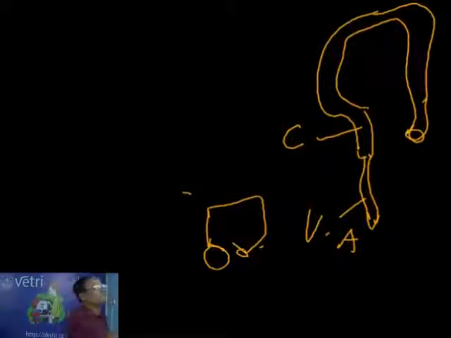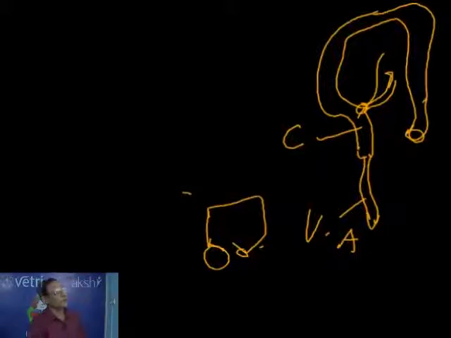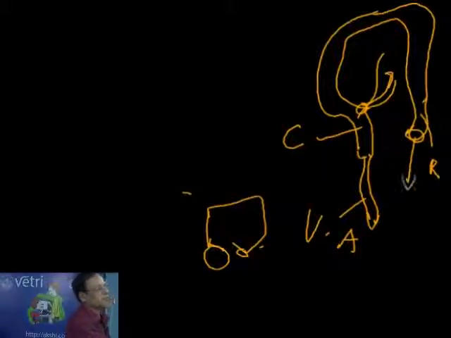Now, this is the place where the small intestine joins with the large intestine. At that junction, we have a small valve called the ileocecal valve. And what is the role of this ileocecal valve? It prevents the backward flow of the feces, the undigested waste, into the small intestine. That is the role of the ileocecal valve. Now the colon is followed by the rectum. The rectum opens outside to the anus. It also has a ring of muscles, called the anal sphincter muscles, which regulate the passage of waste from the body to the exterior.